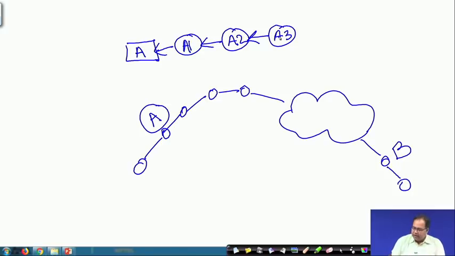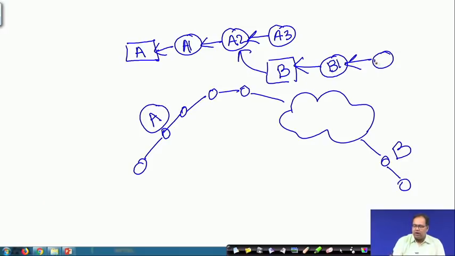Now, say B has generated one key block, say it is B and it is pointing to A. Now, if this is the case, then B starts generating the corresponding microblocks B1, B2 and so on. So, in this case this block A3 becomes a fork. Now, if you just think about this node, say X, which is much closer to A.